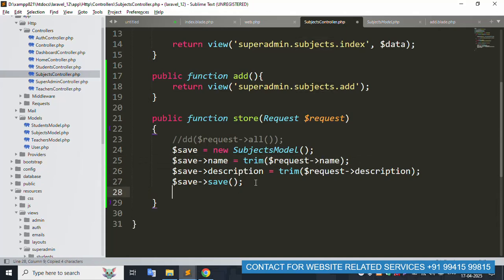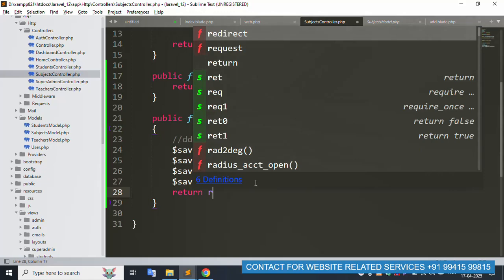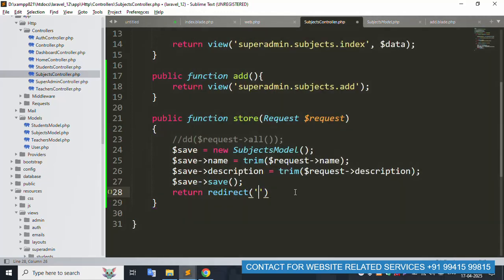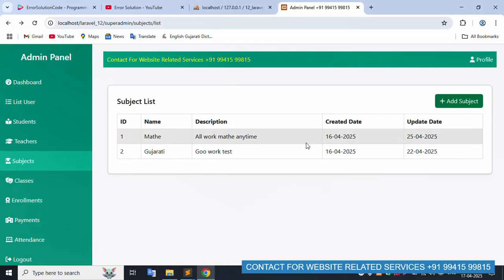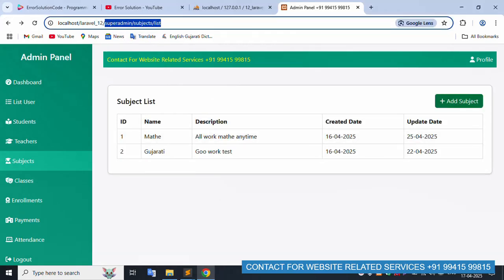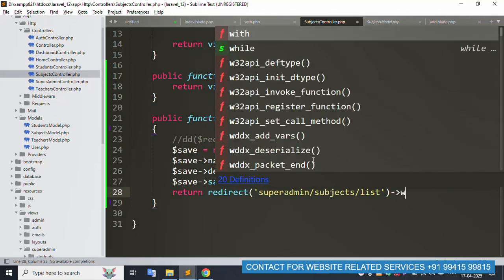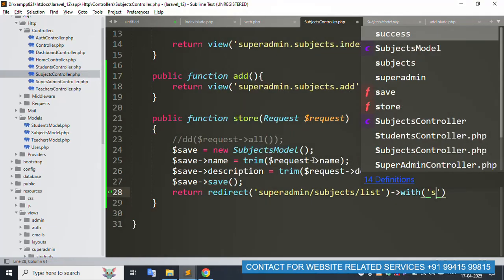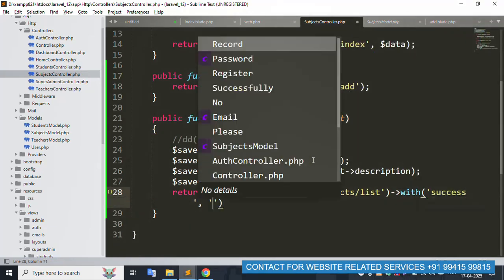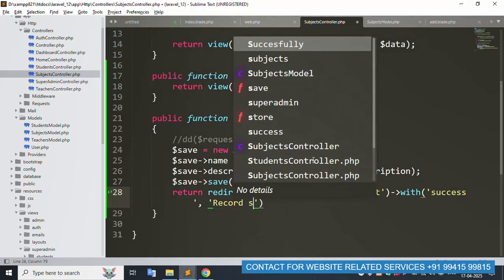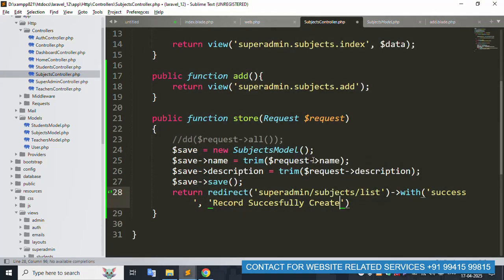Let's redirect. This page is return redirect. This is the back button, click this, and this page is return redirect. Copy the same name URL, paste here, with success, record successfully create, and save file. Successfully save file.